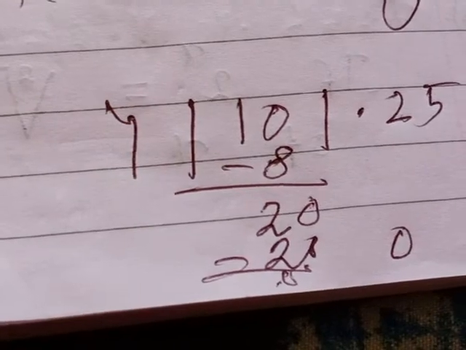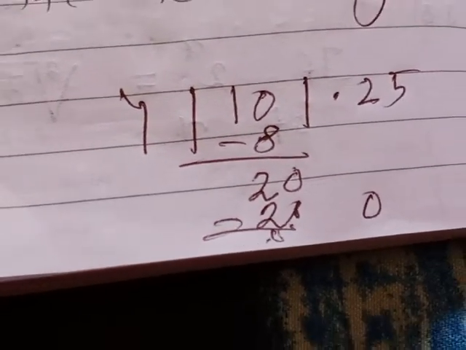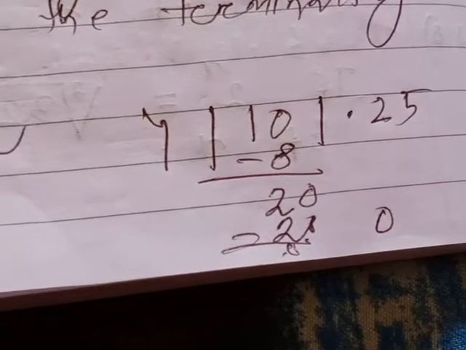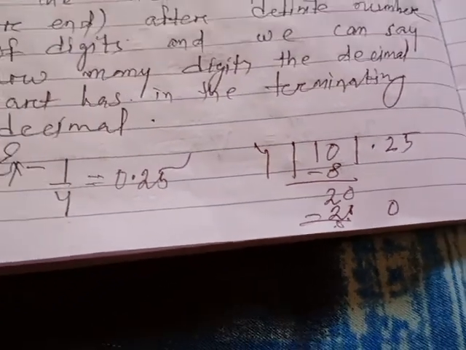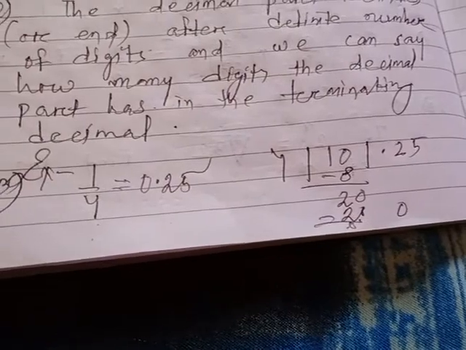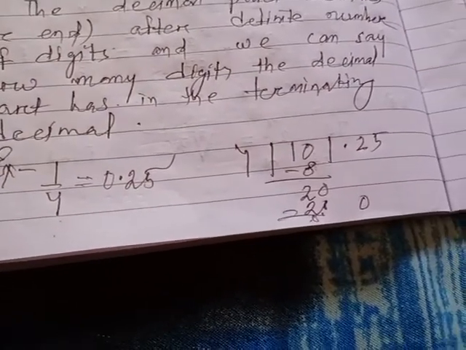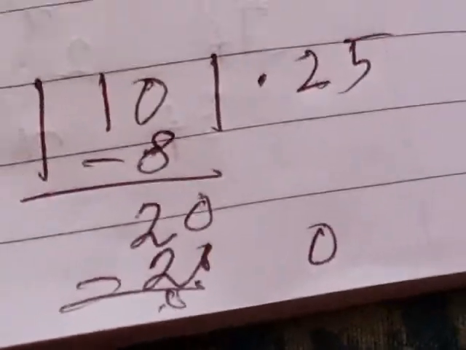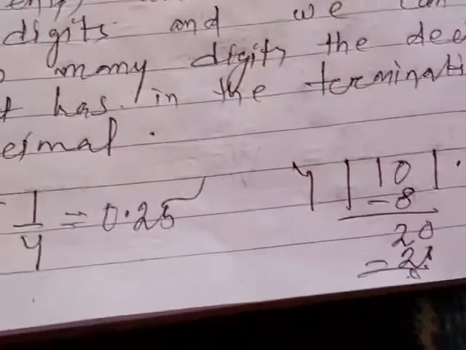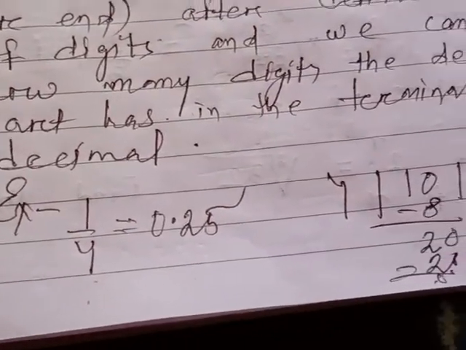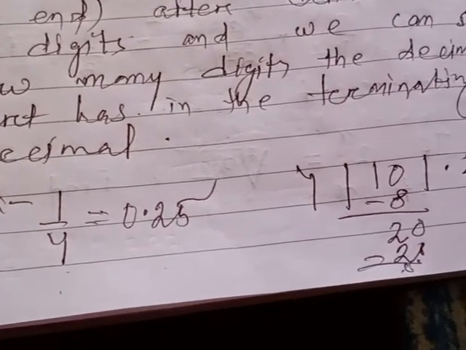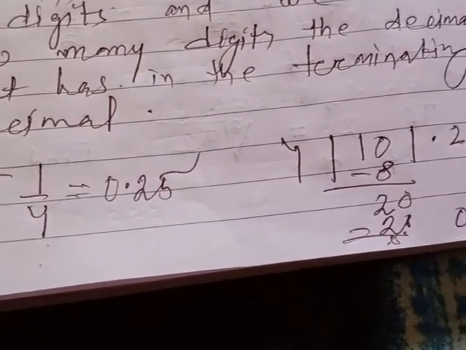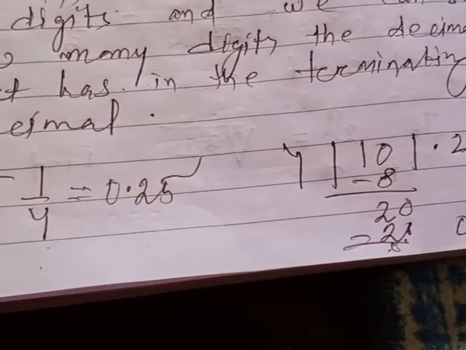If the remainder is 0 during the process of division, then such a decimal is always a terminating decimal number. While you are dividing a fraction, if the remainder is 0, then such a decimal is also called a terminating decimal. Remember, here the remainder is 0. So 0.25 is a terminating decimal number when you are converting 1 by 4. And the decimal expression will always be a terminating decimal number. You are seeing 1 by 4 is equal to 0.25. Okay, understand?